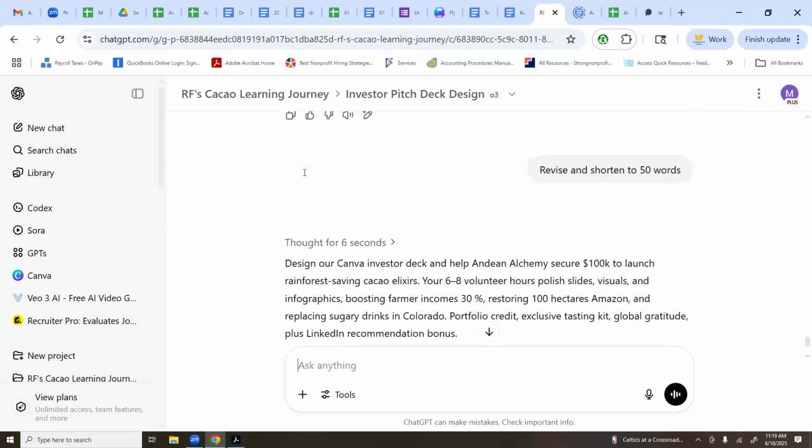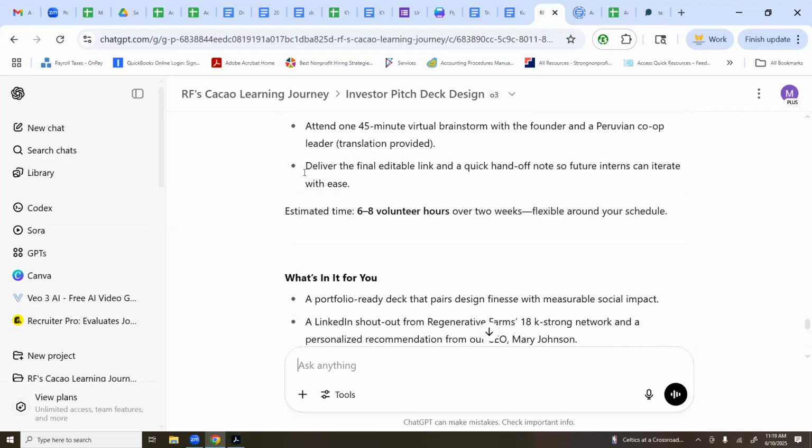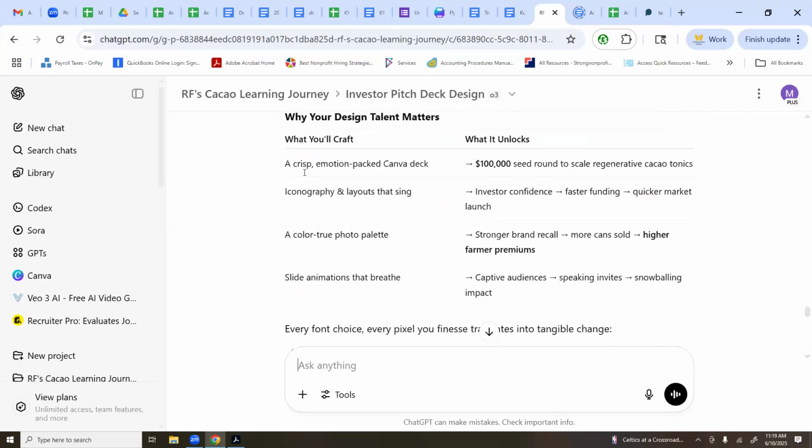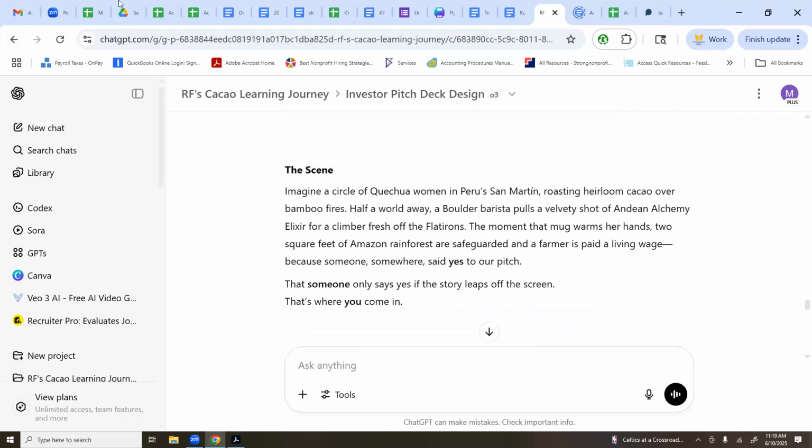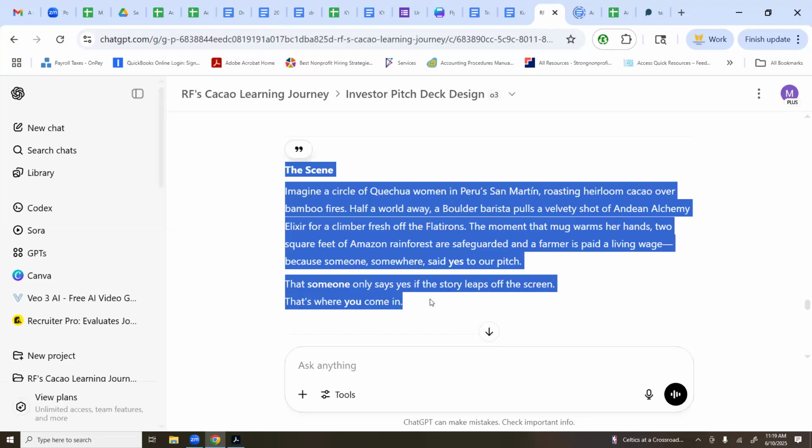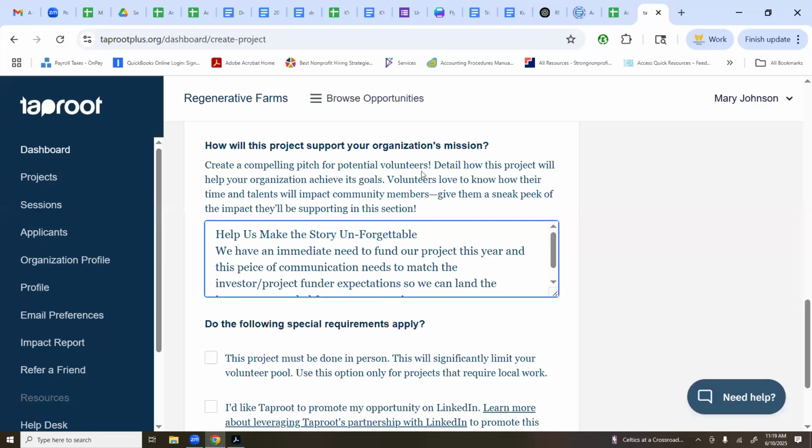Okay, so I don't like what they created that much. So I'm going to go back up and copy the pieces of the longer one that I liked better. I think that this initial scene description was kind of compelling. It gives people a really good sense of being involved in more than just designing a pitch deck.